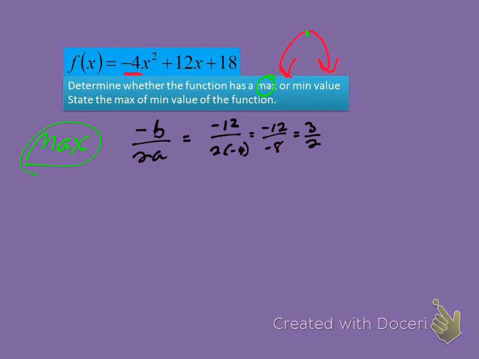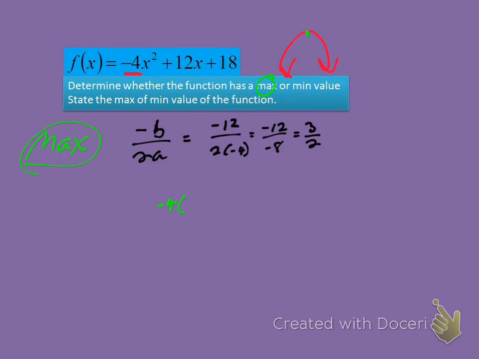Now, that is what? That's the x or the y? That's the x value, right? Okay? And x tells you left and right, not right and left, right? Anybody confused yet? Yeah? It tells you left and right. It doesn't tell you up or down. Up and down would be your what? Y. And the question's asking what is the max or the min of the function. So it happens at 3 halves, but we don't yet know how far up or down it goes. So you need to take that 3 halves and plug it in.